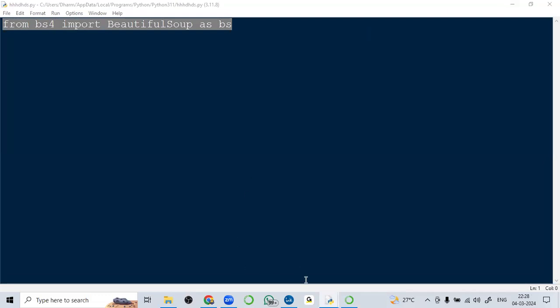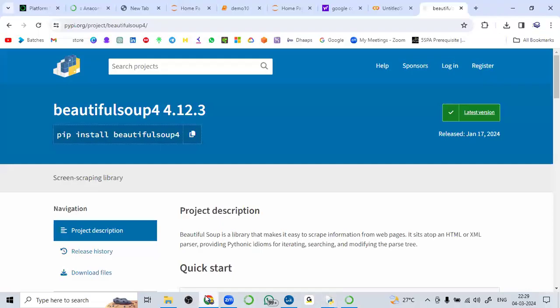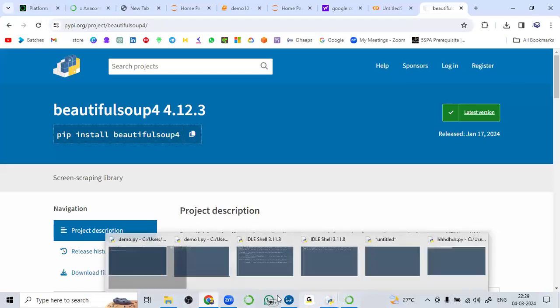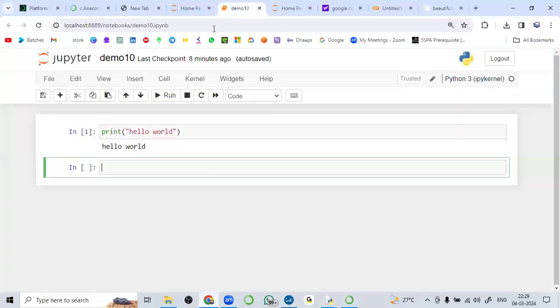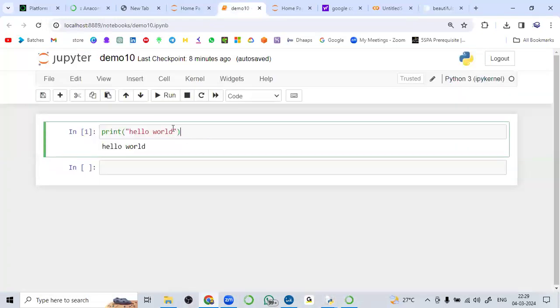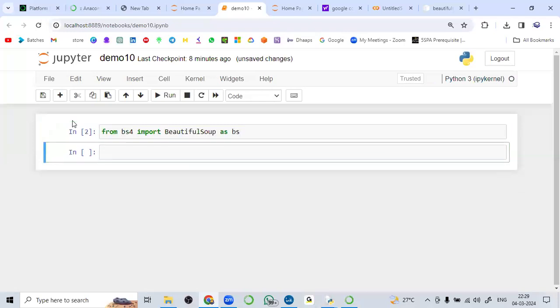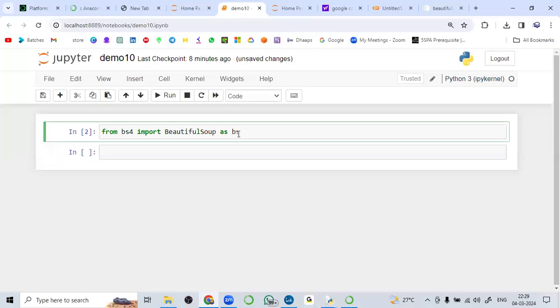And the same thing in Jupyter Notebook. Okay, you're executing. So now, like this, we already learned in our modules concept, right? We are importing.